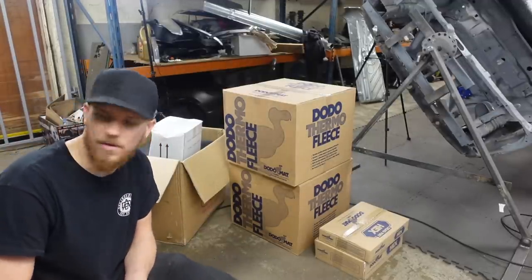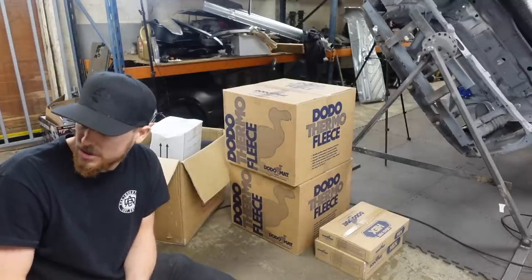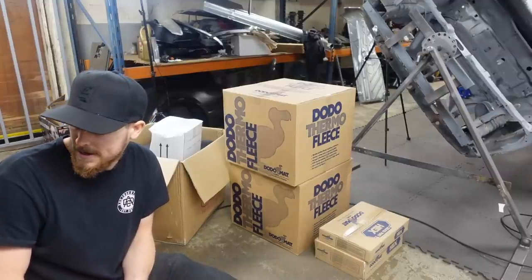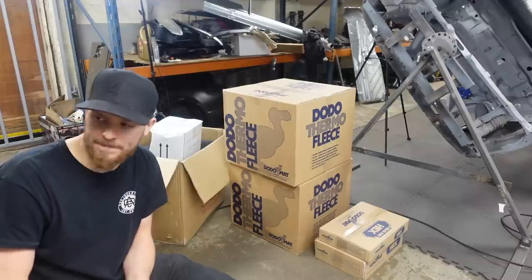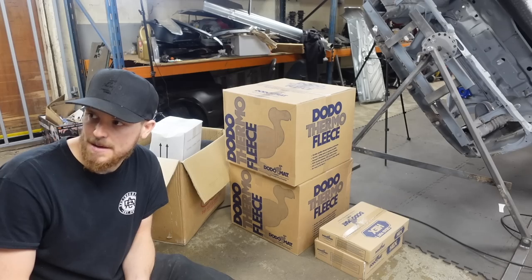Now, I've never, ever worked on one of these before. I don't think I've ever actually driven one either. So it's going to be a bit of a learning process. I had a quick look and it doesn't look too bad. So let's see if we can get all this interior stripped out and form a bit of a game plan of moving forward.